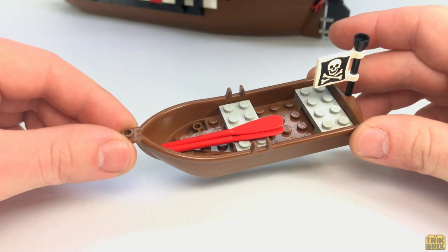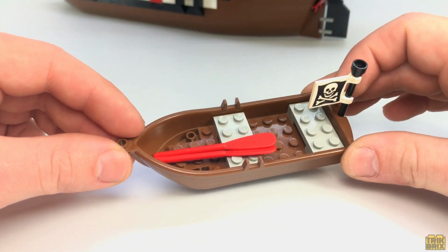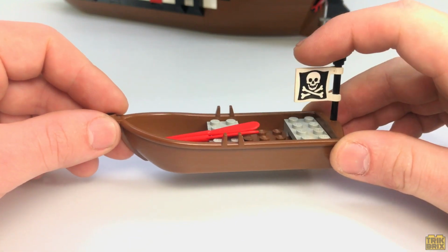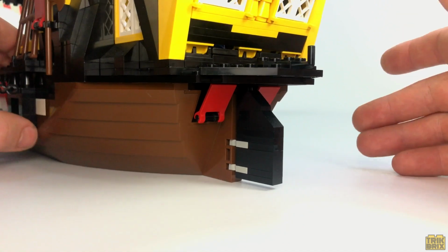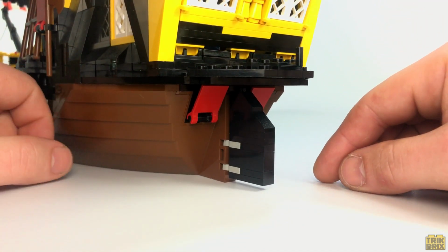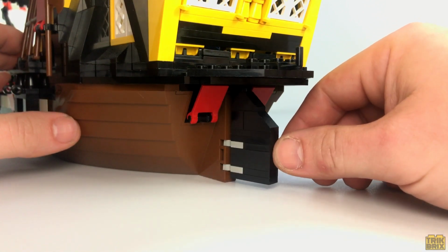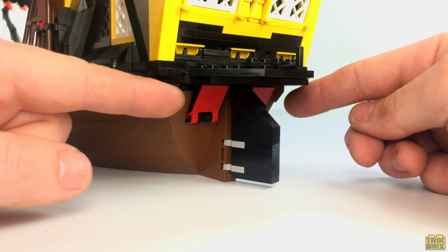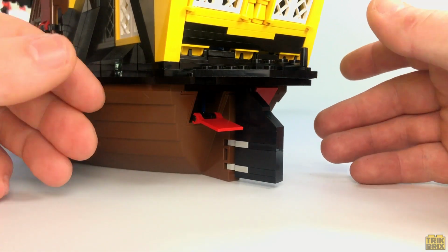The dinghy itself is a very simple build, with just a few plates for your pirates to sit on, a pair of oars, and a small flag on the rear. Beneath the platform is the rudder. Unlike the Skull's Eye schooner, this one isn't activated by the ship's wheel, but it can still be physically moved side to side thanks to a few clips. You also have 2 more flaps on each side, although these are pretty much just for decoration and don't really lead anywhere.